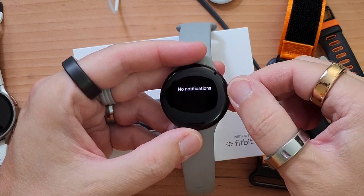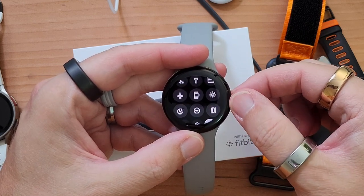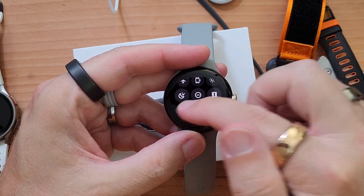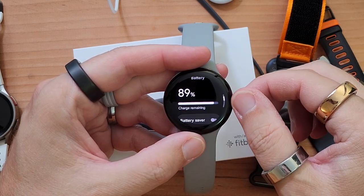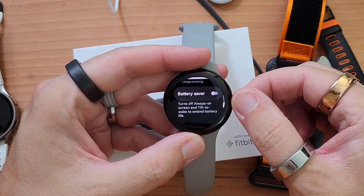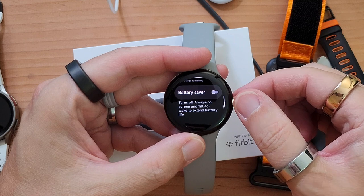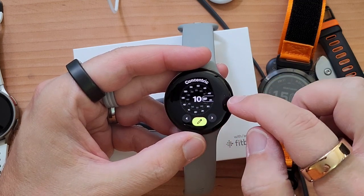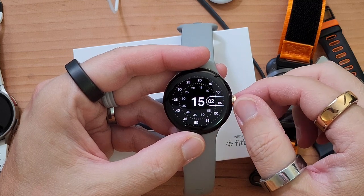Oh, that's cool. So you can just scroll up or scroll down and get the notifications. Nice. It has airplane mode. Does it have a battery estimate? Charge remaining. Battery saver. Okay, it's still learning my behavior. Turns off always on screen and tilt to wake. Interesting. Okay, after radial, we have concentric.